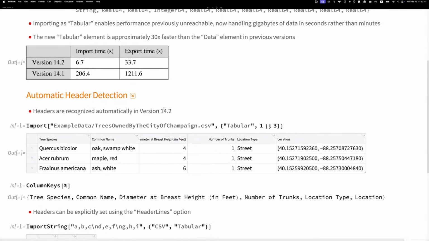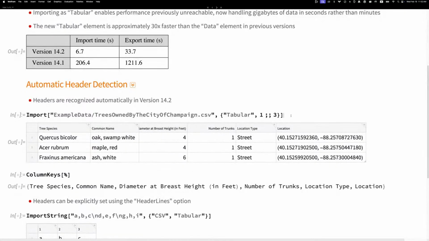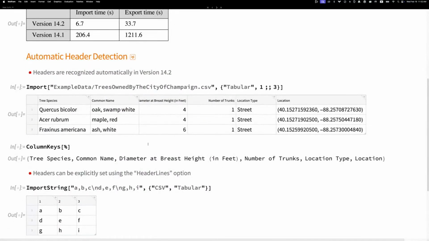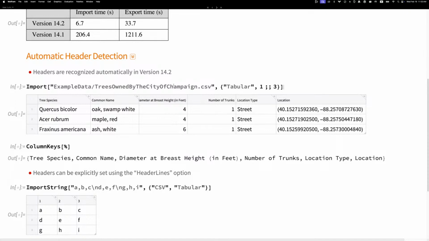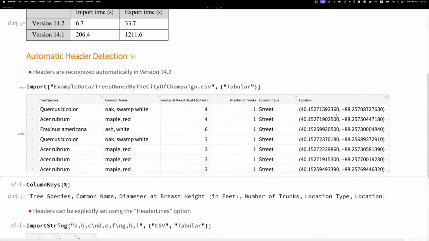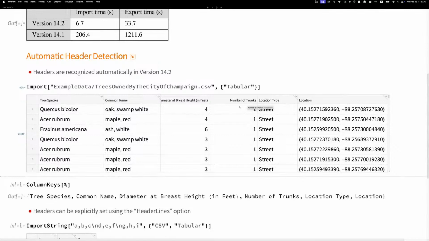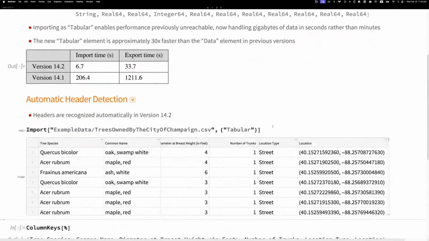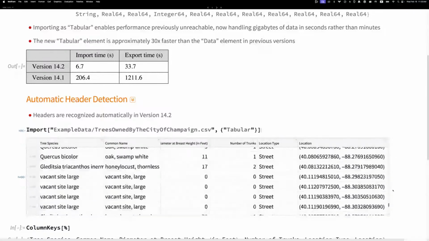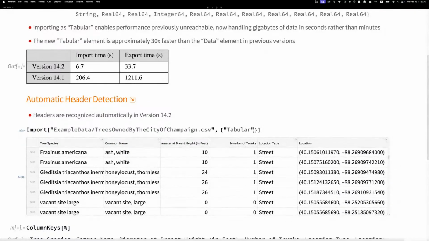Headers will be automatically recognized, including even information about their types. And this is the type of thing that will continuously improve over time, even though it's quite robust already. And we can do something like just grab a very large CSV file, and why don't I just give it a try? Wow, it's already done. That was, well, for the first 3 rows, quite fast. Wow, how long is it going to take for this very large file? Wow, also quite fast. And we're able to very quickly scroll through all of these rows. Oh, this is the city of Champaign, but as you can see, no matter how many rows are here, it's very responsive with large data now.